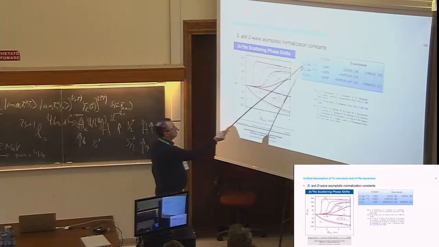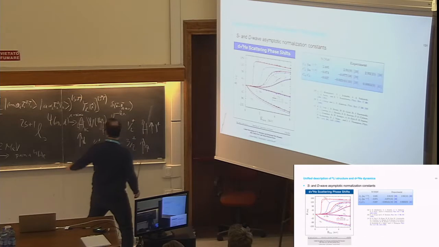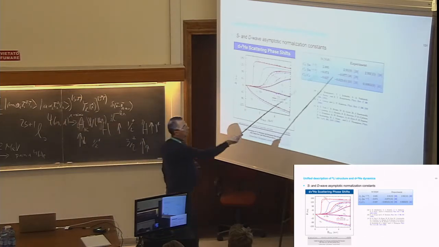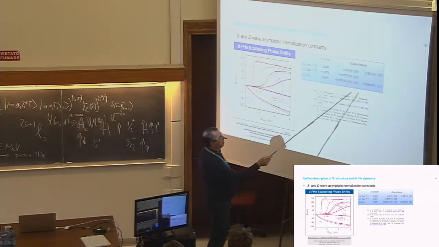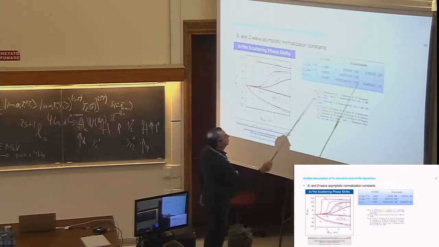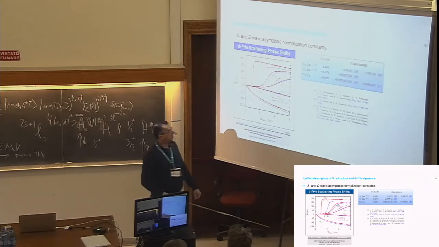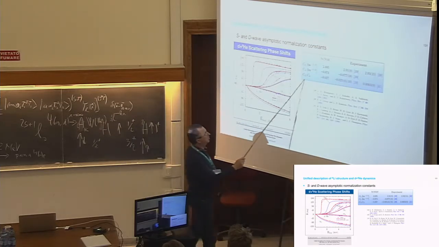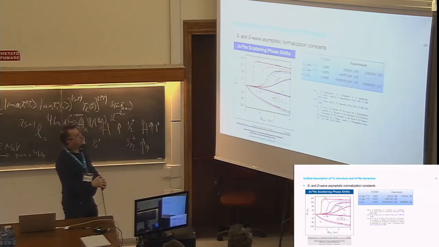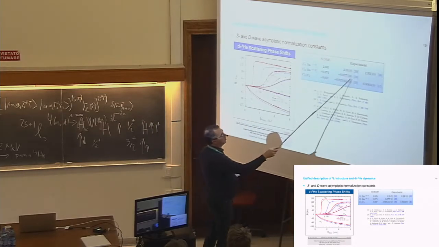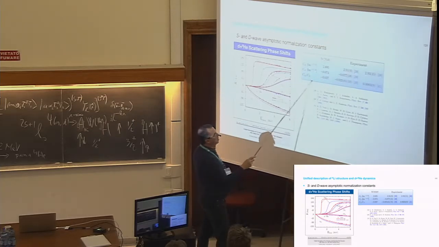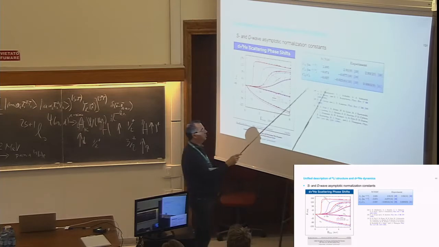You have one when the alpha d is in the S wave, and the same if alpha d is in the D wave, you get this C2. Now why is it interesting? This can be measured, and there were 2 experiments. Here I have some references, and they get completely different C2 values from these measurements. In one of the experiments they really measured the C2 and C0, and in the other experiment they only measured the ratio of C2 to C0.